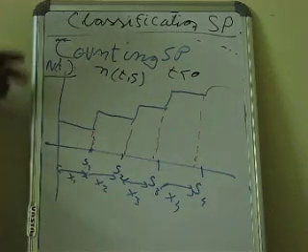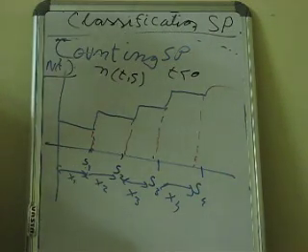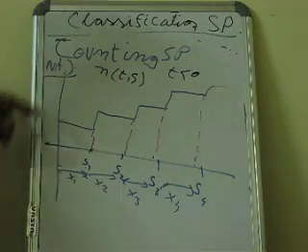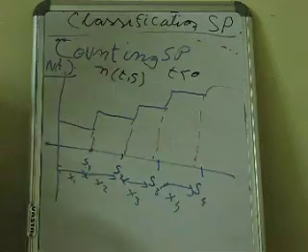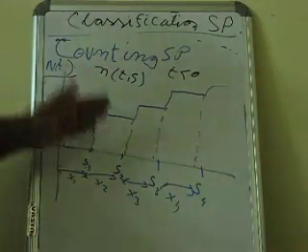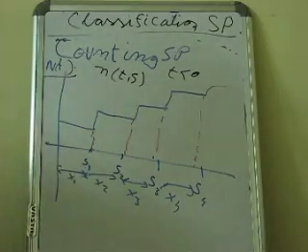Now if you represent this counting stochastic process in terms of a graph, you can say that S1, S2, S3, S4 are the 4 points, and T is a function, and X1, X2, X3 for 4 instances. Now the values of this function are always increasing. So this is called a counting stochastic process.